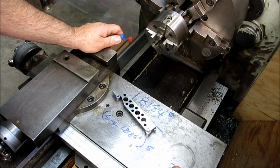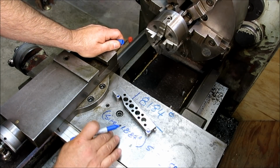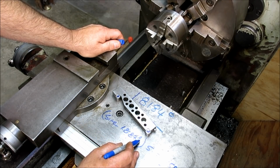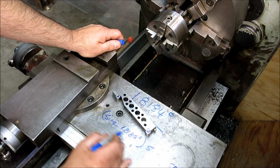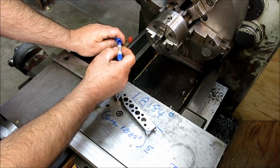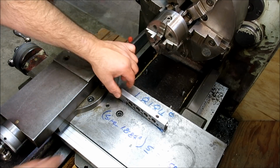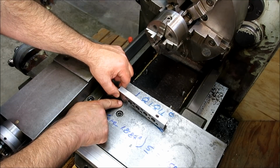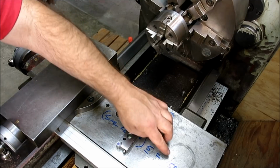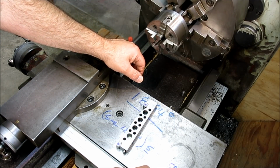All right, so it's 0.1587, okay, inches. Now, those of you that are following along, go ahead and do that calculation just to try it. Take 1.8184 degrees, get the sine of that, and then multiply that by 5, and that should be the number that you get. Okay? Okay, so normally what we would do with the sine bar is we'd stack up a set of gauge blocks under here. But, you know, that's kind of a small number, so it might be hard to get that number.